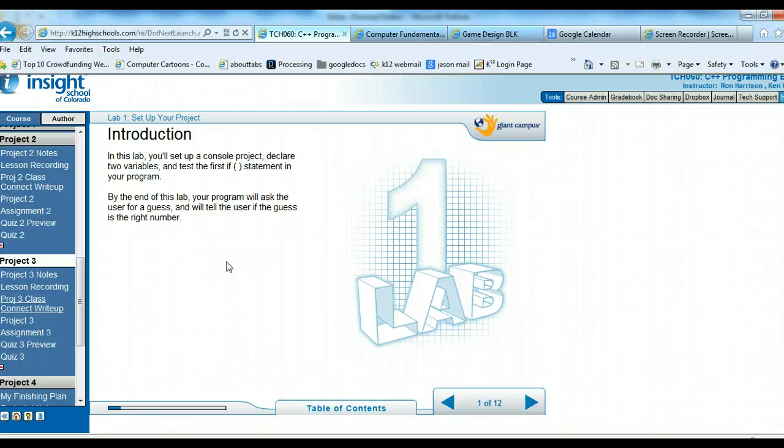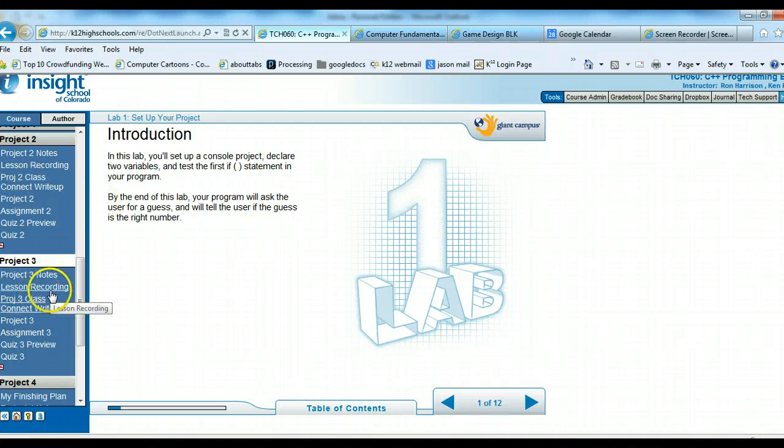Okay, in Lab 1, so this starts talking about what we're going to do. And as I said before, when you do these projects, like again, we're in Project 3, follow these steps exactly. It works you exactly through the project. It even gives you shots to compare your screen to what your screen should look like, what the demonstration screen has. So if you follow the directions without shortcutting, then you will do fine.